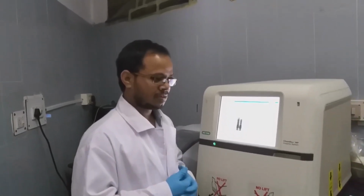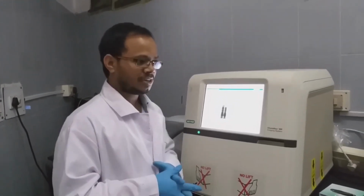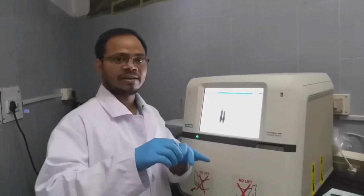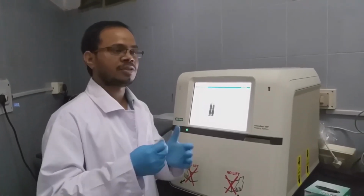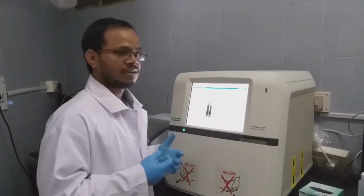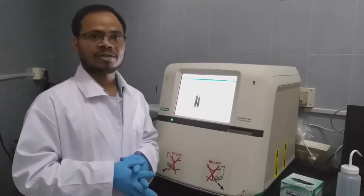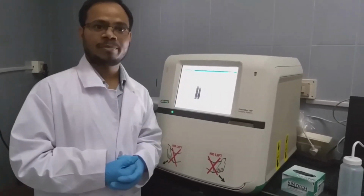These are all the other bands we are seeing in the eluted fractions, and those are because of contaminants or degraded protein. Contaminants sometimes may come because of three or four histidines in the folded state, which gives the possibility to bind to the nickel NTA column. Also, vigorous washing should be done. If you don't wash properly with a high amount of imidazole, that will give you this kind of non-specific binding.